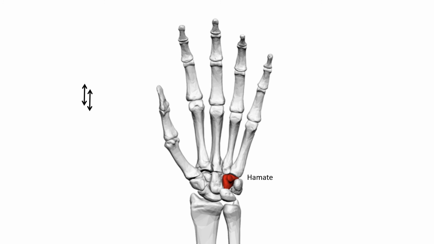Then we have this marked red bone, and it articulates with 2 fingers, the ring finger and the little finger, and it has a handle. It is here drawn as a circle on top of the body of the hamate. This is like a hammer. Therefore, it is called the hamate.